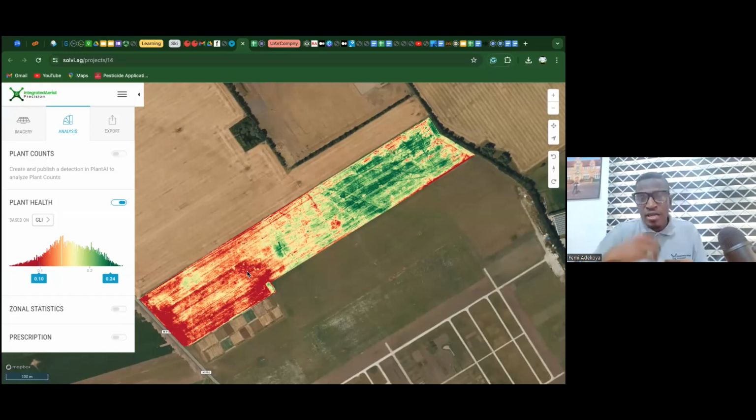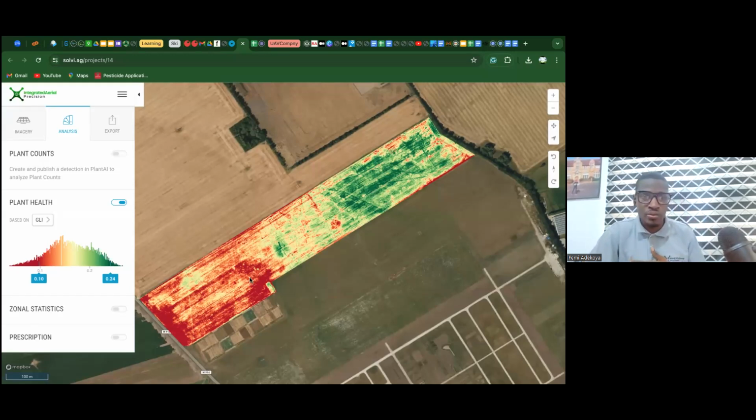Why did I say that? If you want to go to the field to scout, you are not going to be rambling around or moving around randomly, but you are going to the field or the point of the field with precision, knowing where you are going particularly. So this can give you that overview that you require. You can see that the green area of the field is reflecting very well when it comes to the vegetation indices that we have done.